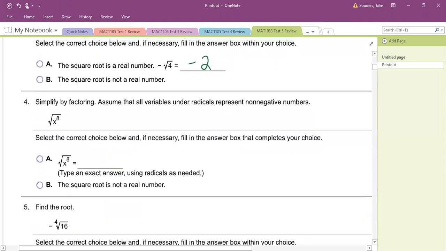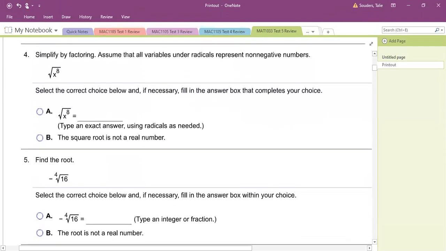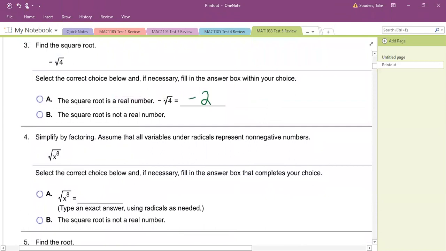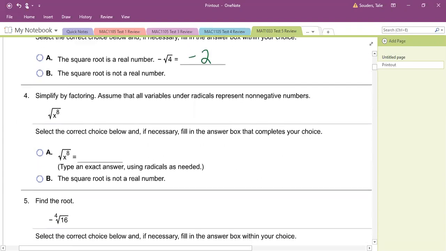Now for variables, let me do these 2 problems. One way to think about the last problem is you could think of the square root of 4 like you broke down the 4 into 2 times 2. Because there was a pair of 2's, that's what allowed you to get a 2 outside of the radical as your answer. You can do that strategy here in case you want to tie the variables back to what you do with regular numbers, because x to the 8th is actually 8 x's being multiplied together.